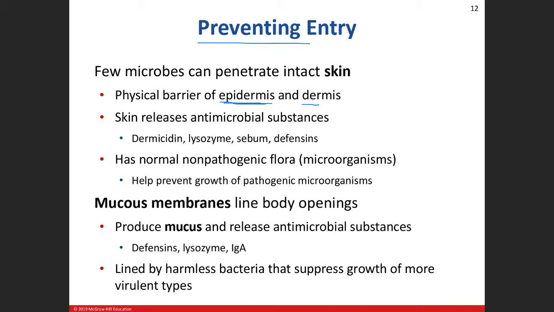Okay, and they are phagocytic cells, but also what we call APCs, antigen-presenting cells. So you have immune cells in the outer layer of your skin, in the epidermis there. So if something does make it that far inwards, then it's met, hopefully, by one of your cells for internal defenses there, okay? So the skin is awesome because it produces, and we briefly talked about it in 210, all right? It will produce these first three, or actually all four of these are antibacterial substances.